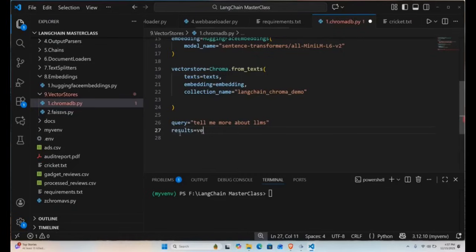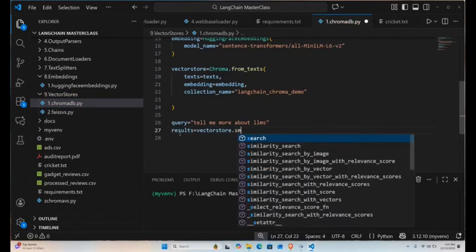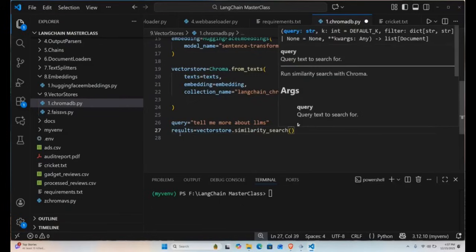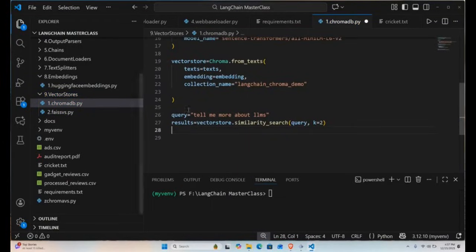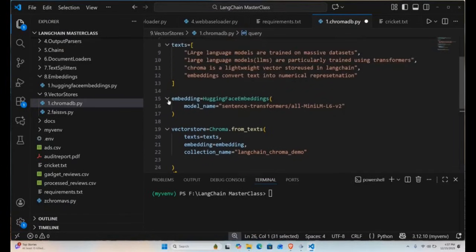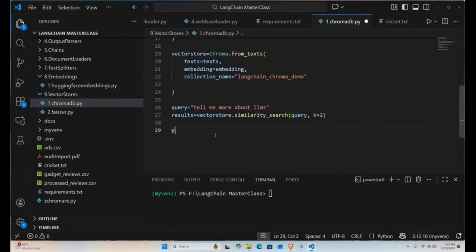Now what this is going to do is, if I use my vector store similarity search with my query and ask for maybe our top 2 results, it is going to convert this query into embeddings as well, and then run a similarity search on each of these embeddings stored in the vector store, and then it will give me the 2 most matched content or answers from the vector store here. So I can just print out the results and then see what happens.